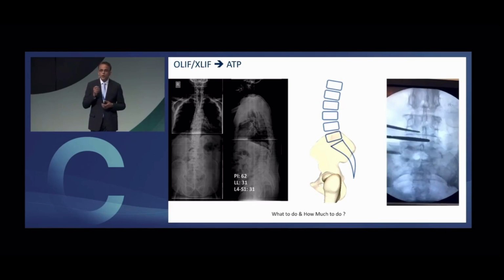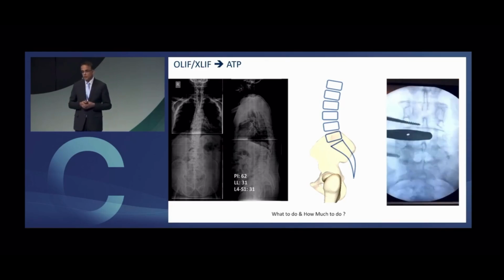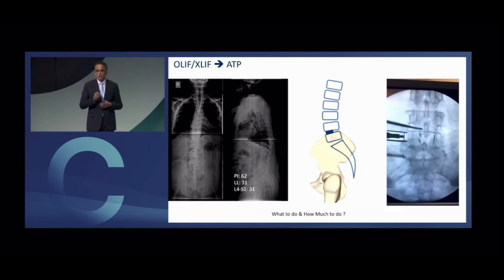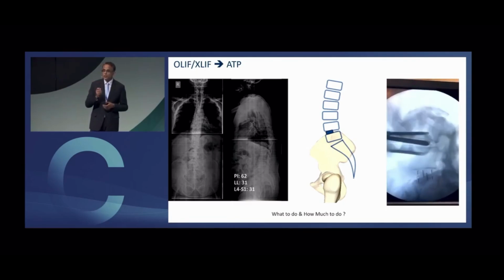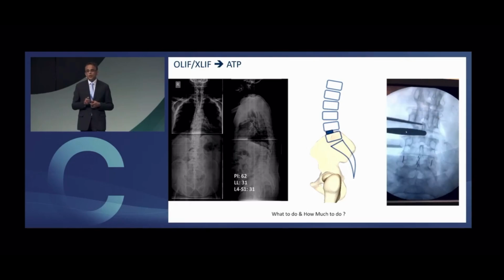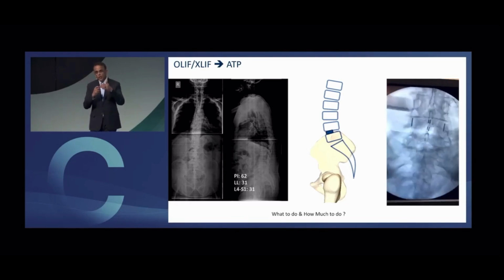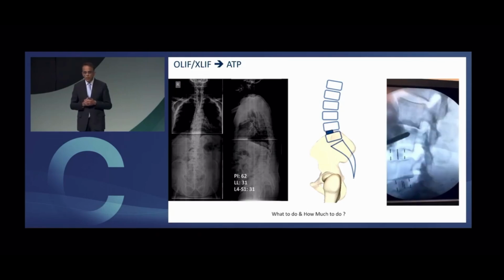Here also you need to be aware of what your primary purpose of this procedure is. If your primary purpose is to achieve only segmental lordosis, the cage position becomes most important. You need to put your cage slightly more anterior so that again you can achieve a compression at the backside and achieve a better lordosis.